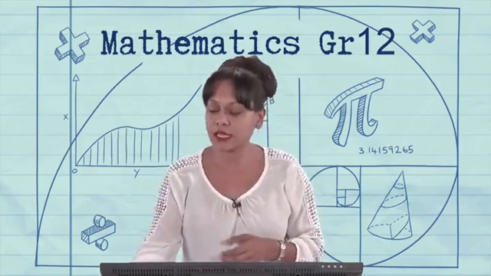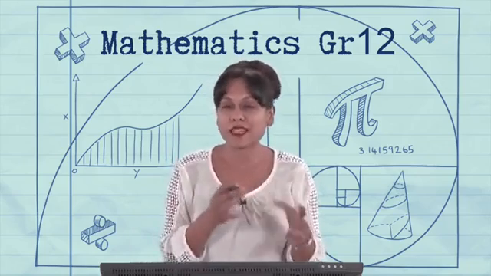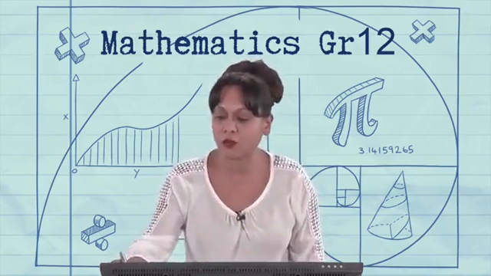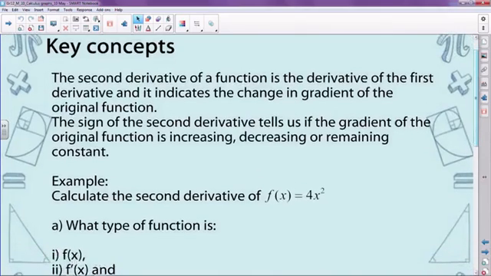Okay, so what are some of the key things that you need to remember? Now we talked a little bit about the second derivative. I mentioned it in the opening. Well, what is the second derivative? The second derivative of a function is the derivative of the first derivative. So you remember your first derivative is a function as well. So when you derive that function, so maybe your first derivative will be f prime x, your second derivative will be the derivative of that function.